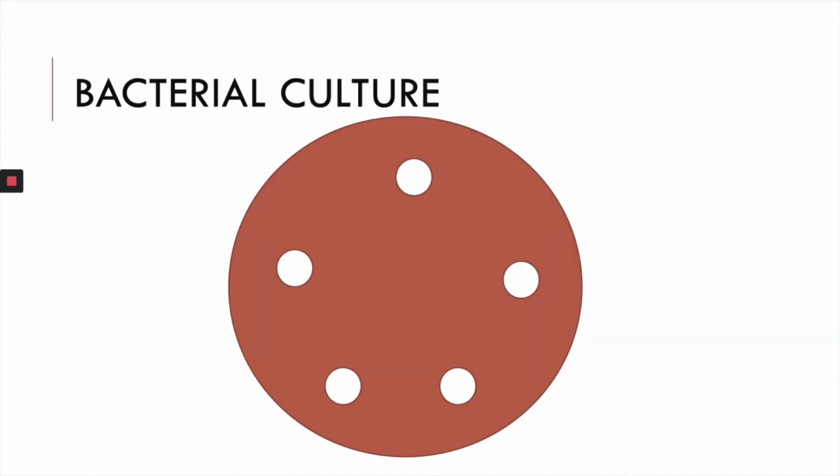You can test antibiotic resistance in a bacterial culture. Bacterial culture will be done in a dish. And you have here filter papers that are submerged in the antibiotic solution. It could be several types of antibiotic or it could be different concentrations of the antibiotic. And from there, this red or is it brown area in here is where you can find the bacteria.